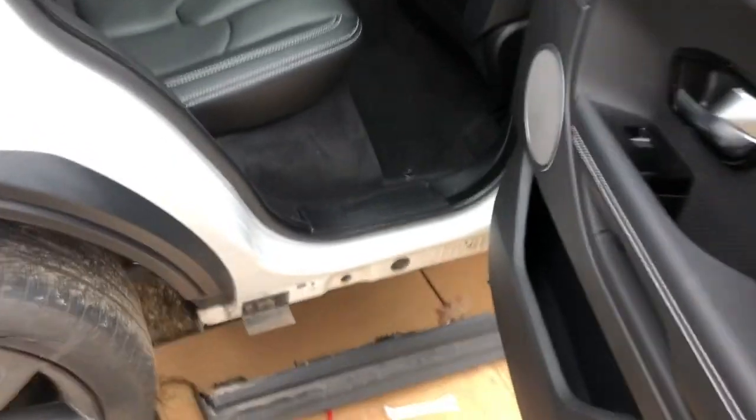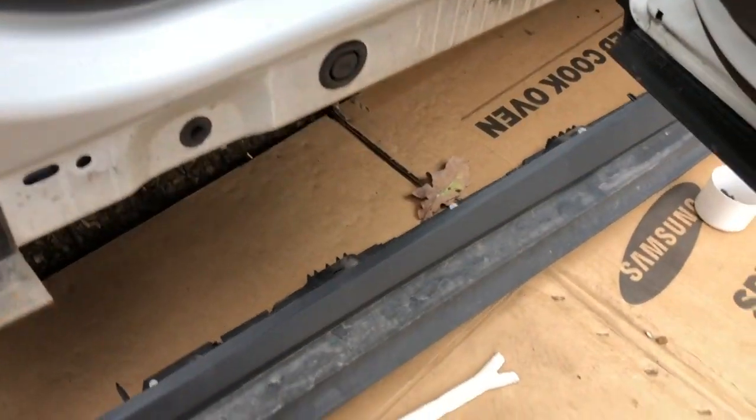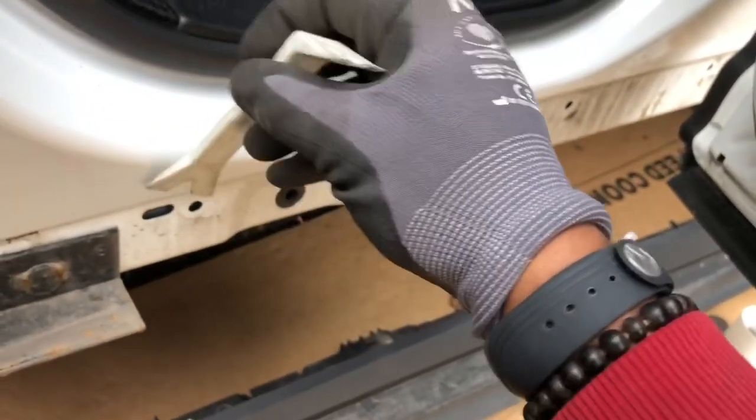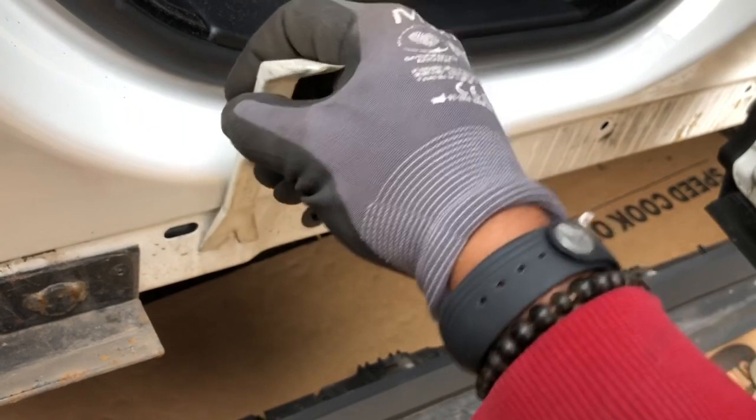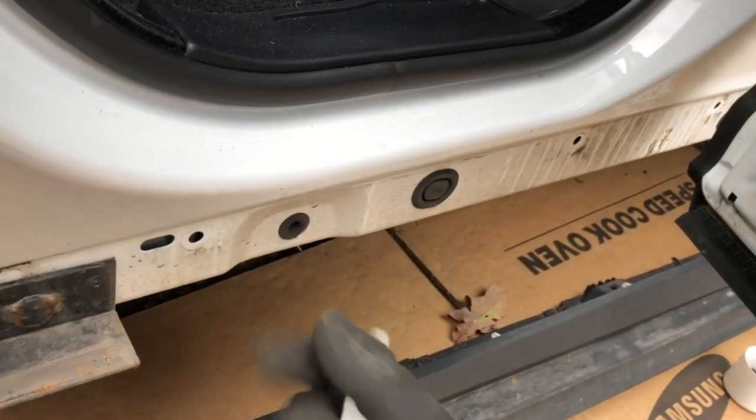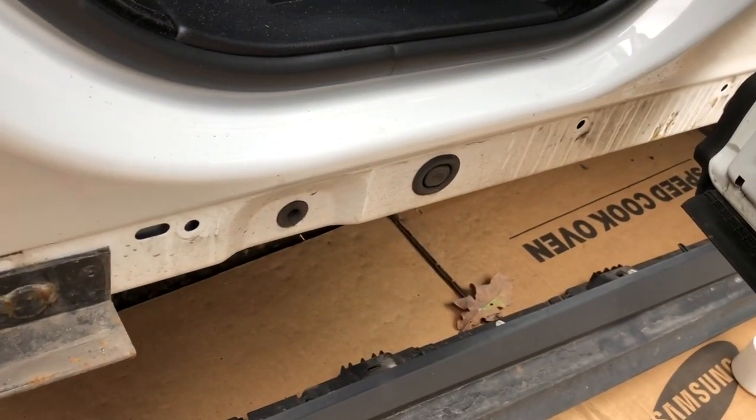I did find a little technique that's useful. If you have one with a V on it like this, when you pull it away, if you put that directly over the rivet area and give that a pull, the plastic rivet comes out much easier. All right, so there's two things to notice.